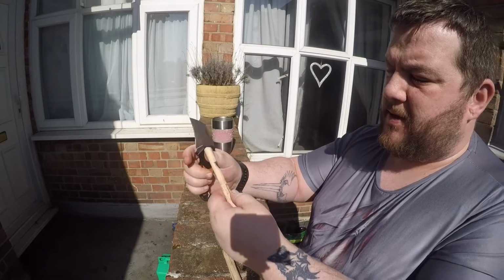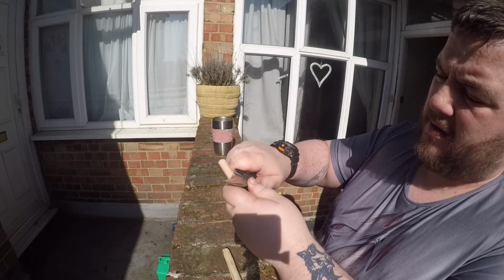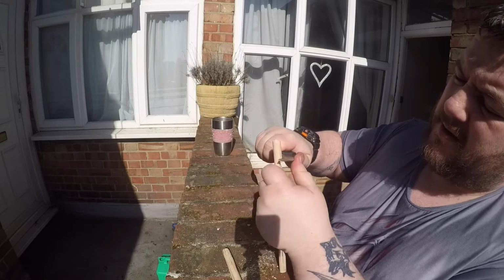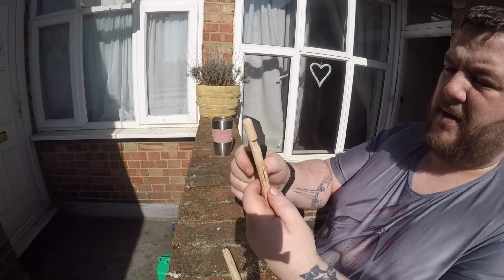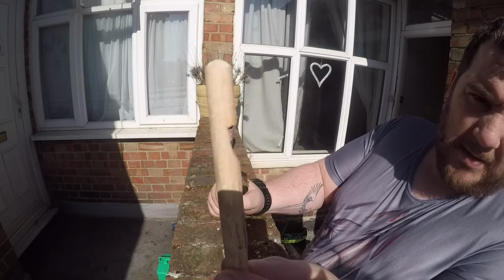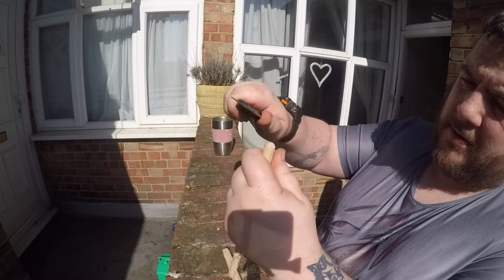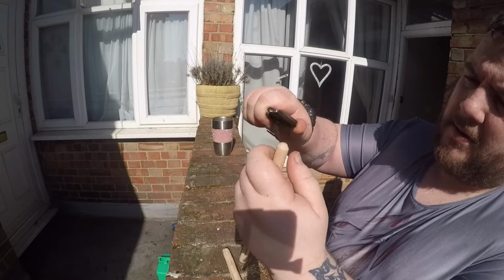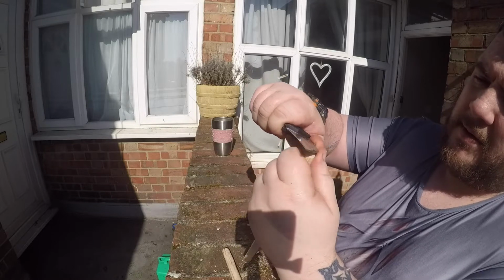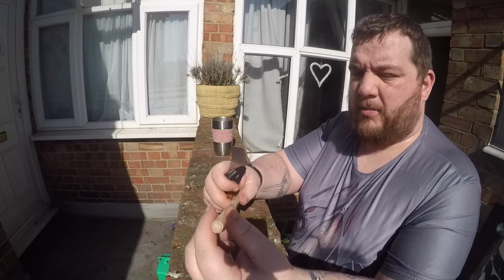So, as you can see, all I'm doing is putting a notch in. Scraping it down. And that gives me my notch. If you can see that. Gives me my little notch. I've rounded the top off, as you can see. A bit more there. As this helps prevent the top from splitting out and splaying when hammering it in.